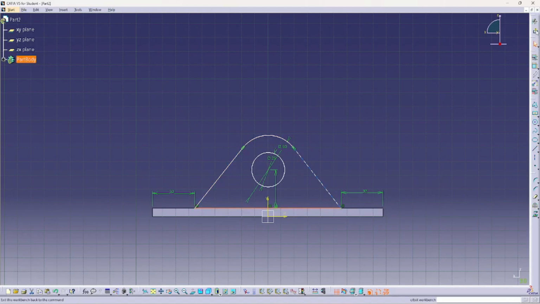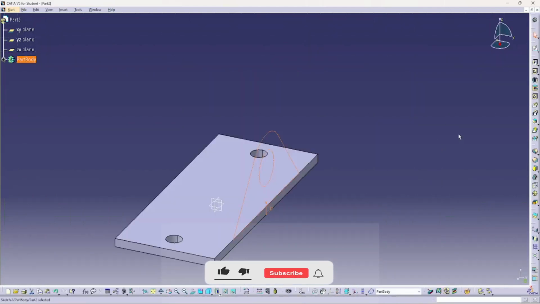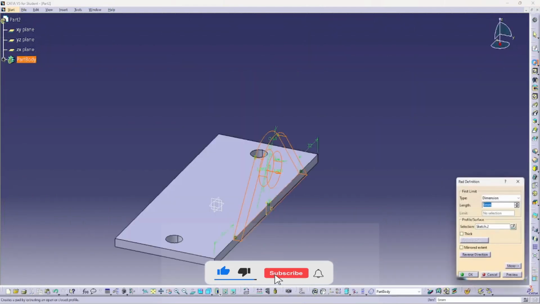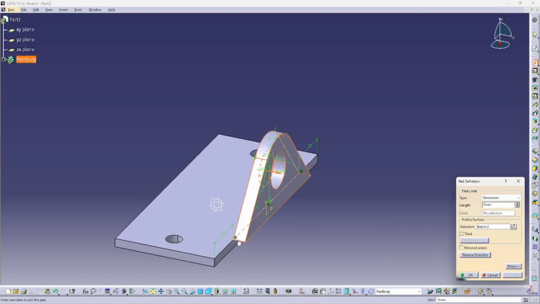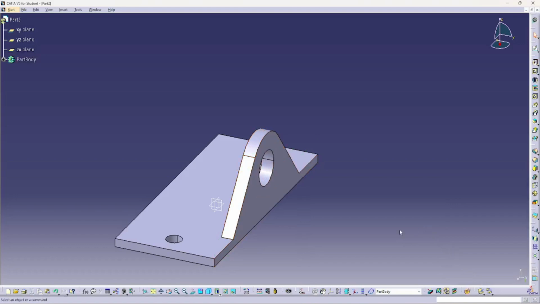Now exit from this sketch, and you can again use the pad, 9 mm. Now if you go to preview, this is going outside of the wall, so you can reverse the direction and okay. Again select this face and sketch.